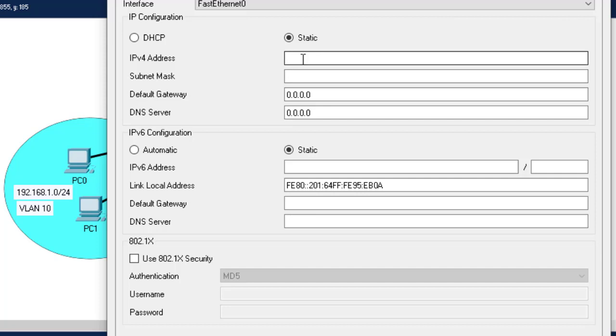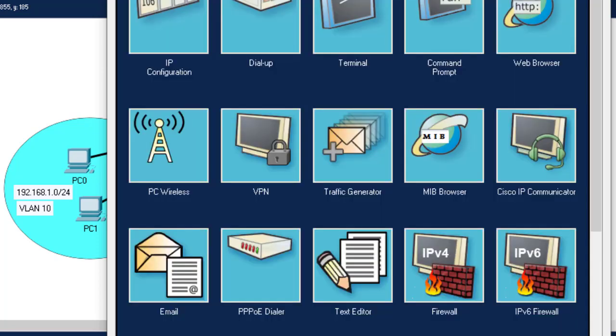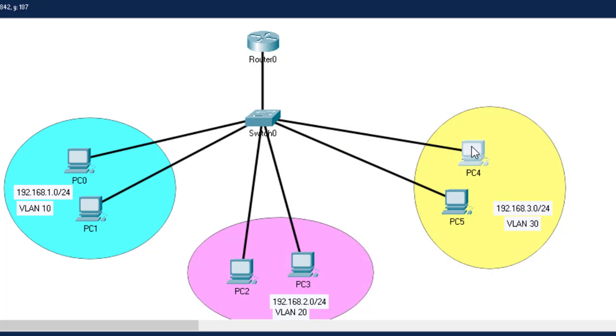Okay, no problem. Now let me try. This one is 3.3, 3.2, 2.2, 2.3, and so on and so forth.